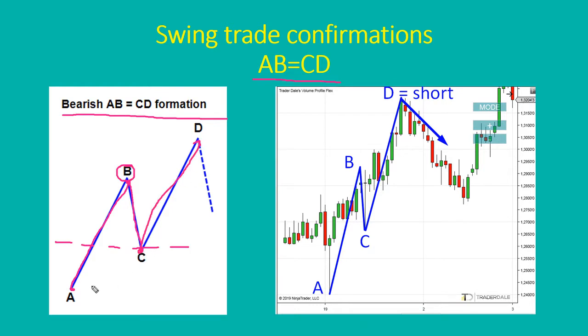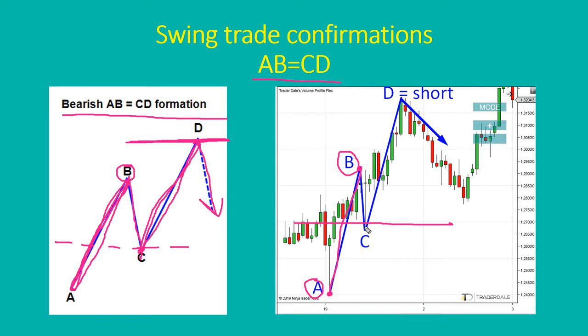You use the Fibonacci tool. So the distance from A to B is the same as the C to D. And from the place where the D is, you go short. You can see that on the picture, right? So there is a point A. This is the swing point. This is swing point B. This is distance A, B. Below 50% of the AB is the C. And the same distance as from A to B is from C to D. This is how you discover the D. And from D you go short. All right, like in this picture.